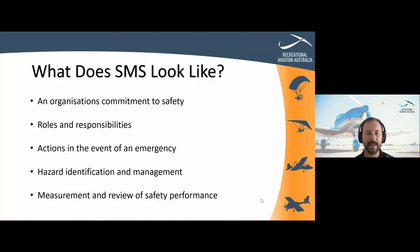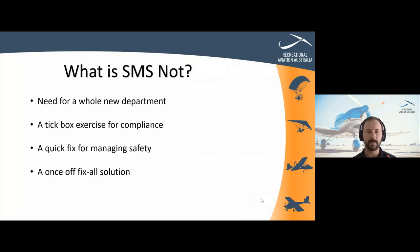The way I like to look at it is we all think about safety within our operations. It's an essential part of flying an aircraft. But what the SMS does is it provides some real framework around when we are going to think about safety, and making sure that there's a process built in to always consider the safety outcomes of the decisions we make and the daily business that we conduct. Often, all of the things within your safety management system are being done anyway. But this is really about creating that framework to ensure that we're not missing anything as we go along.